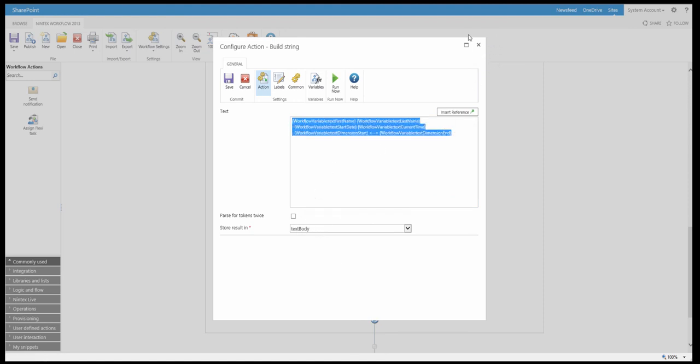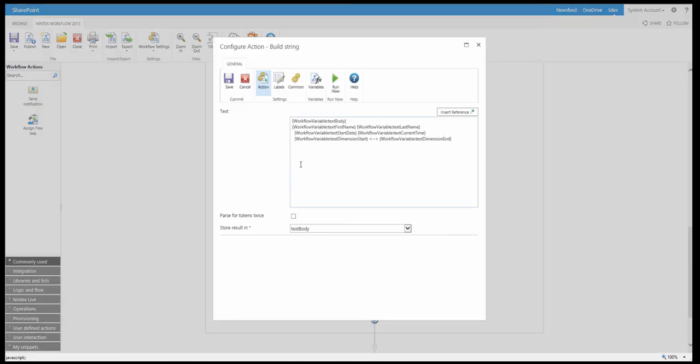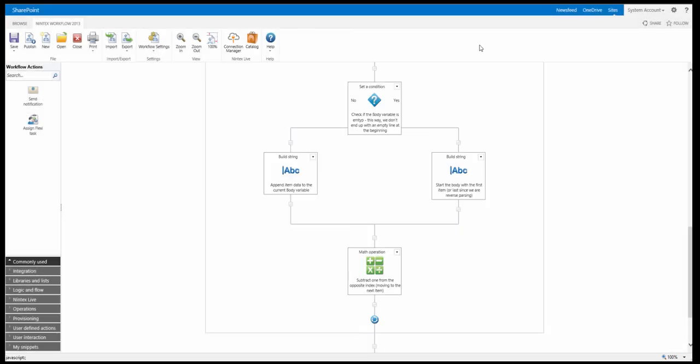If text body is not empty, which means we're up to like the second item in our iteration, you'll see we put the text body up here, and we're appending the rest at the end. The reason I split this up is because if I just use this, we originally start with text body and it's empty, and I'll end up having a blank line. I didn't want to do that sort of stuff. So I like to be a little bit neat, but it adds a little bit of workflow design.